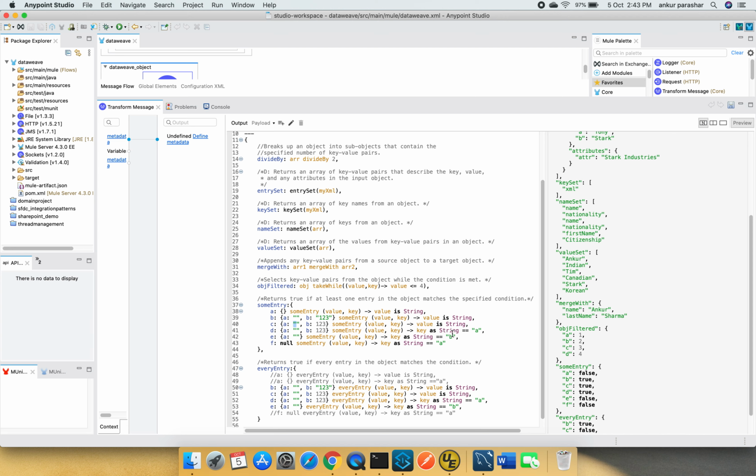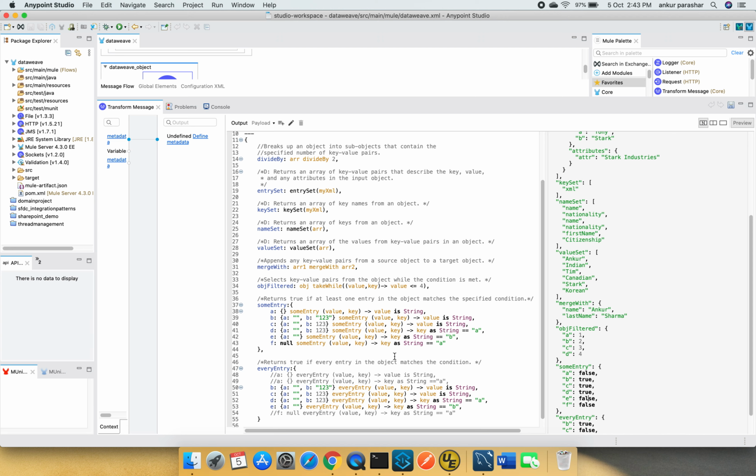If we go for D, it is checking if there is any key with a string value as A. We have this A, right? So that's why D is coming as true. E: do we have any key with string equal to B? No. So that's why it is false.